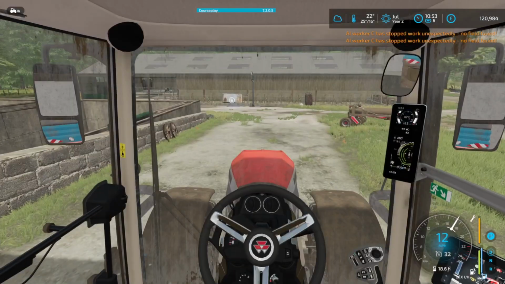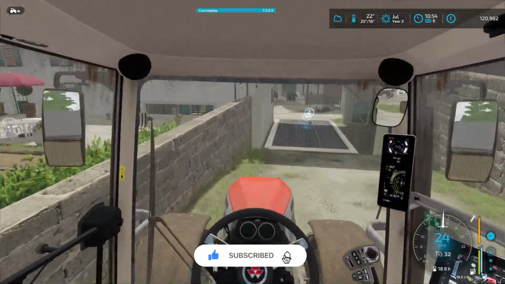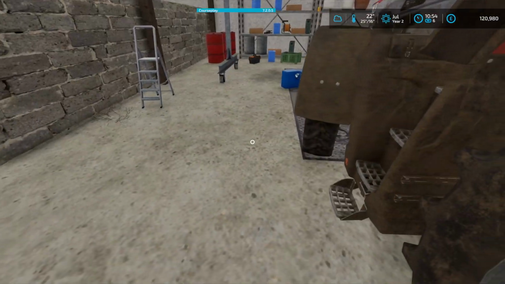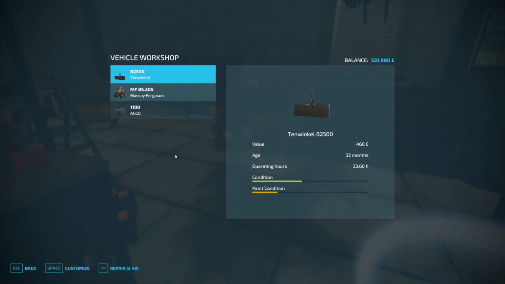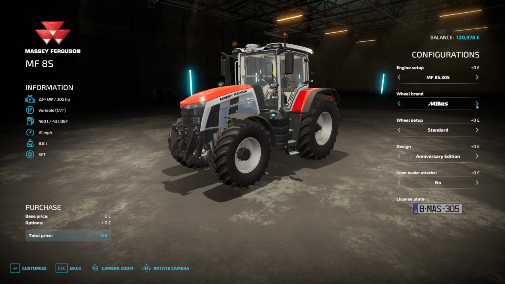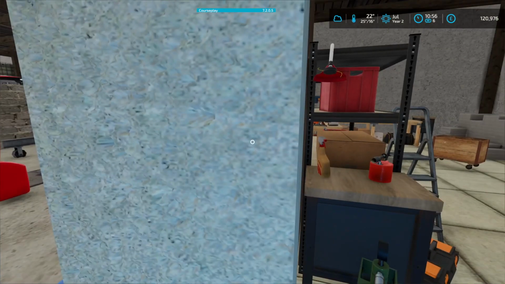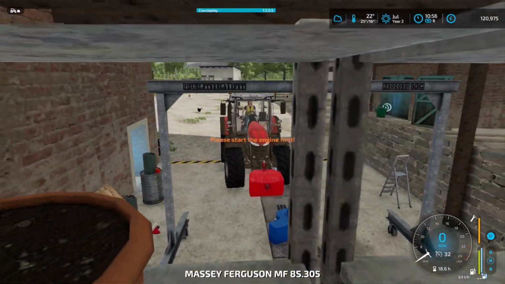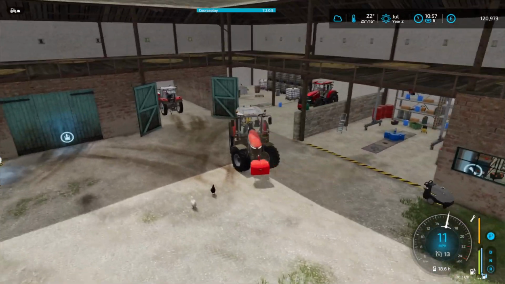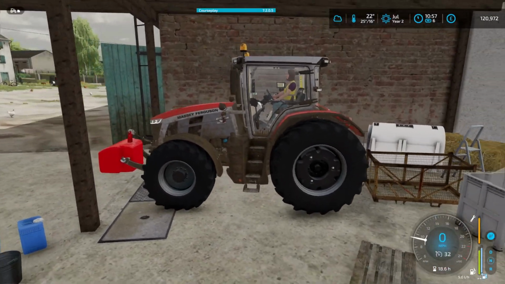There we are, I'm going to put the wide tyres back on this, just before I park it up. So it's the BKTs. It's the wide tyres plus weights that we have for free. Just like that. That's back to looking so much better in it. So now in the game's eyes, we're just storing those narrow tyres in the corner of the workshop, and if we need them again, we can just refit them, which is always useful. Put you there.